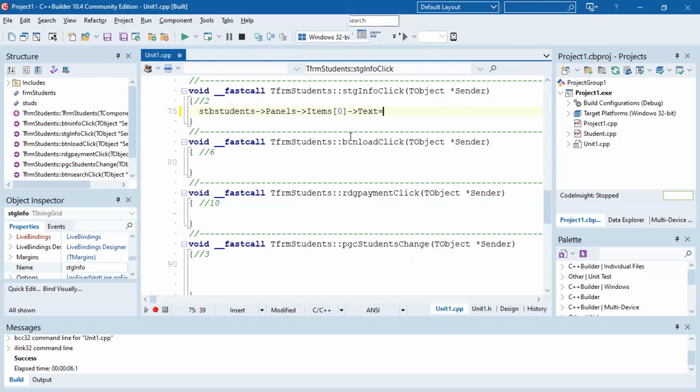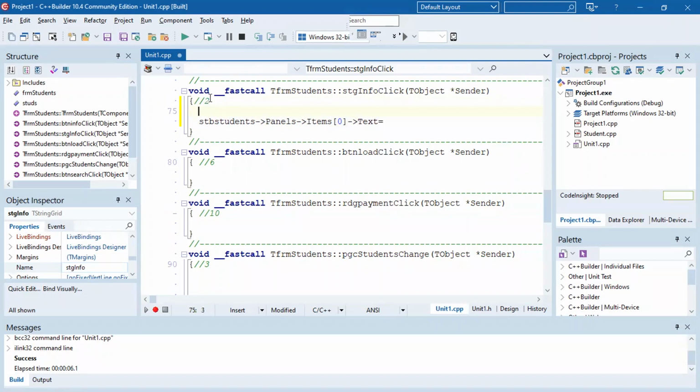Therefore, the text of the panel, we assign the payment status and also the amount. So what we need, guys, here, because the user is clicking any line, but on the information of the student, right? So when the user clicks that, we want to know which line is that, right? So we're going to declare, or we want to know which index is that, or row is that, row index.